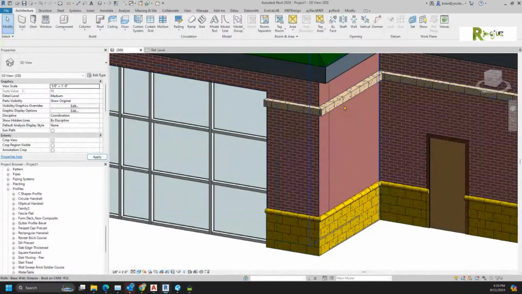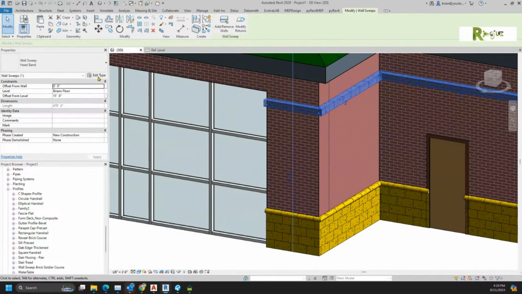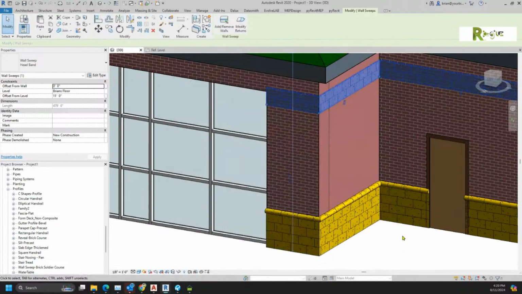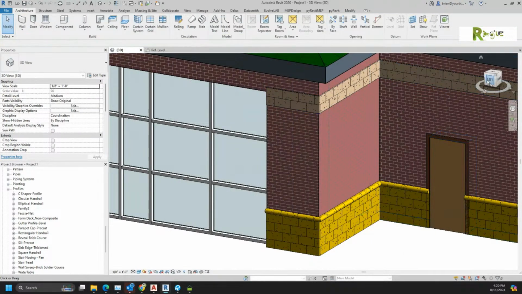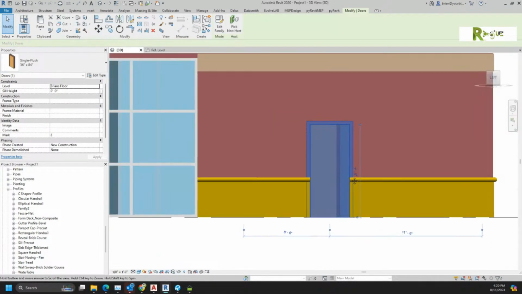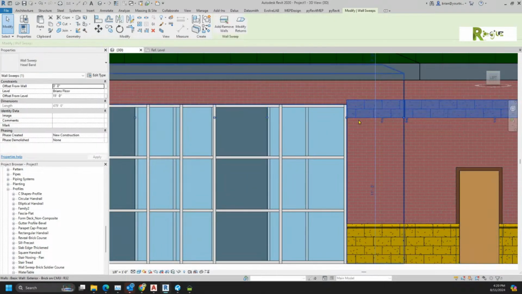I load him in. I then take this guy, that's the headband, and I'm going to put a different profile on him, which is called Family 2. And it now looks like that. See, now what I can do is I might be able to go. Do I want that to go over top of these windows? Watch what happens when I get to the top.